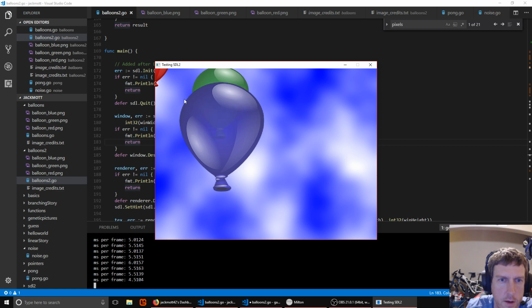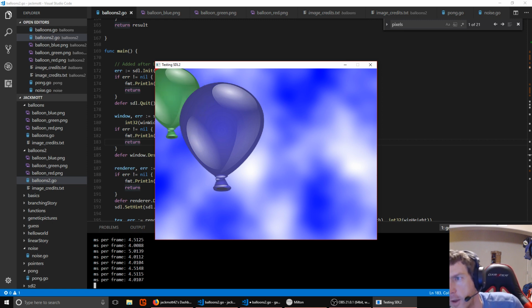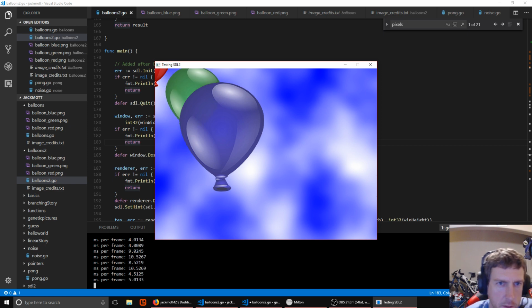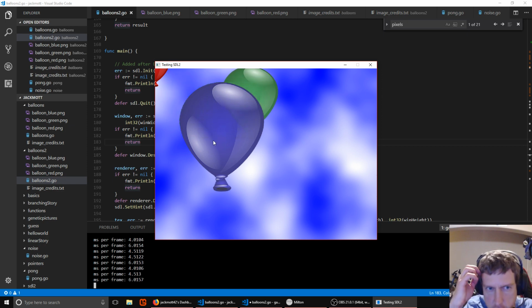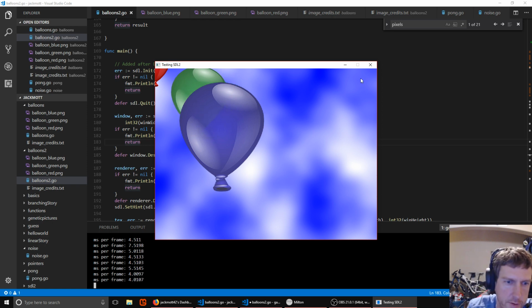So now you can see not only are we losing our bilinear interpolation, but we're also getting 4 or 5 milliseconds per frame just from doing the alpha blending. Someone in chat is asking what kind of GPU I have. I have an NVIDIA 1070, so it's a really good one. But I believe even if you just have an integrated Intel GPU, you'll still get really fast performance with this kind of stuff because it's pretty simple. If anyone's tried it and wants to say what milliseconds per frame they get on an integrated GPU, I'd be curious.